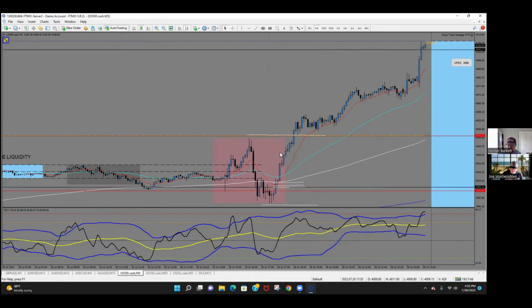So as the market moved away and all this stuff, especially with this imbalance here, it was above my entry. So there was no reason for me to be scared not to bring my stop loss to break even, right? Because if it did come back, it was going to come back to this imbalance and react. That's what I would expect. And if it didn't, and it started to get past that, then I would probably just kill the trade, right? But you can see here, as we got here, we started to react, which I was already out of the trade. Okay, I was already out of the trade because I'm not like, guys.